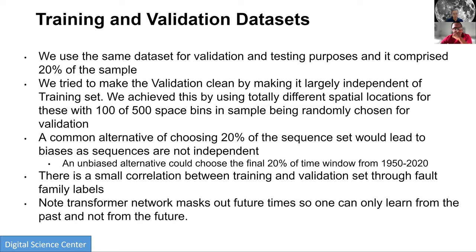So we solved that problem by using totally different spatial locations. We took our 500 spatial regions and we shoved aside 100 of them and said, you're the validation regions. And we took the other 400 as the training. There's still some slight correlations due to nearest neighbor structure. Training and validation can each have big earthquakes in them, but if there's a large earthquake in the validation set, it may spill over to the training set, because the regions are chosen randomly in that group of 500, so a validation region will have many training regions next to it. But it's still not a huge correlation. I don't know how often that particular problem exists, but it is a non-trivial problem.